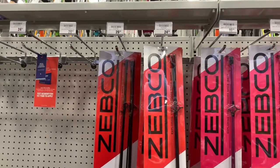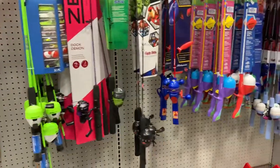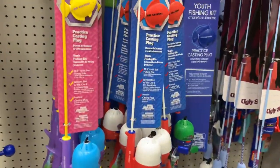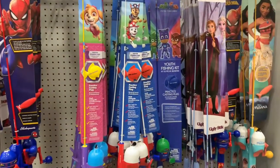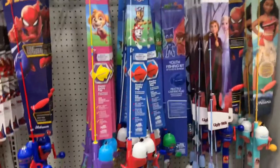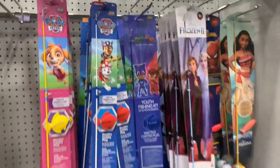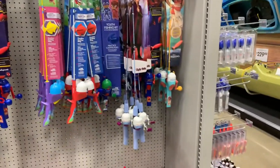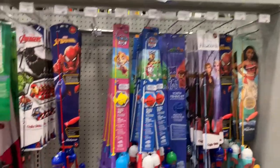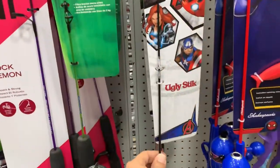From here, this one's $24.99, $29.99, and then you have the kids ones, right? This is the one that I started using when I was a kid, these little bitty Snoopy rods. This was actually Paw Patrol, but what I'm going to touch on later, and I want you to notice, is the length of that rod from the tip of the reel down here to the tip of the rod. We'll go over that later, but I want you to notice the difference. There's the Moana one. These are pretty cheap, $15. You can't beat that. $20 for, oh, so this is what I was talking about, the very thin rods.